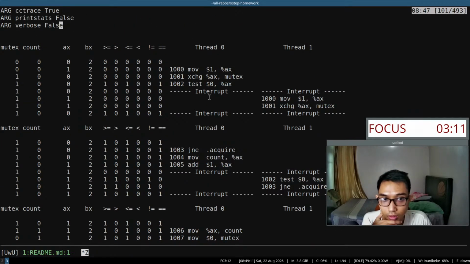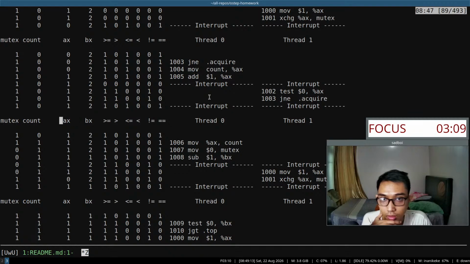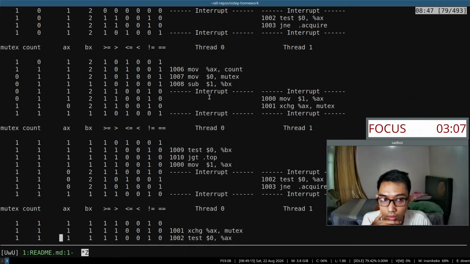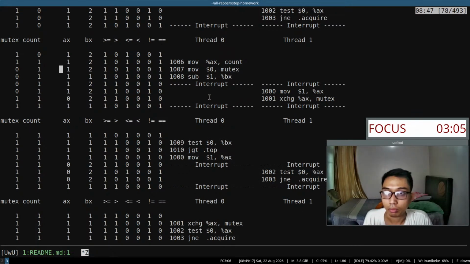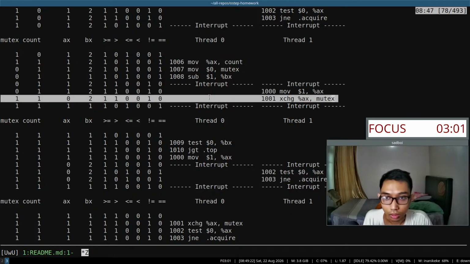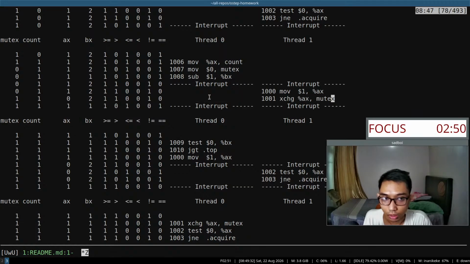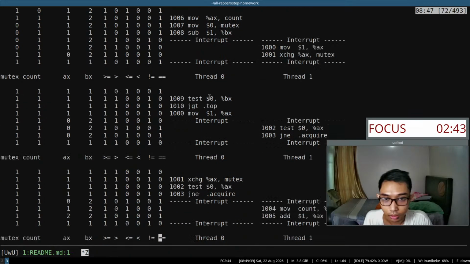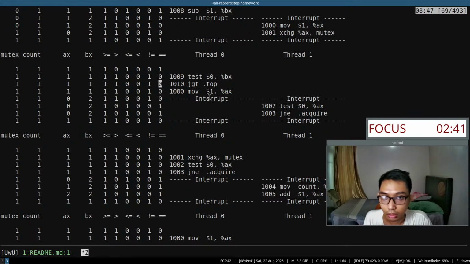I mean, yeah, by the time we release the mutex, the thread 1 is just going to check if the mutex has been released or not. So we are not doing another redundant spinning to check the lock.